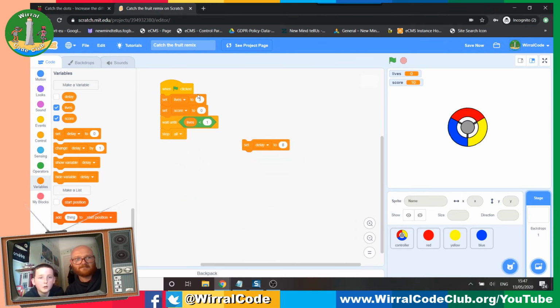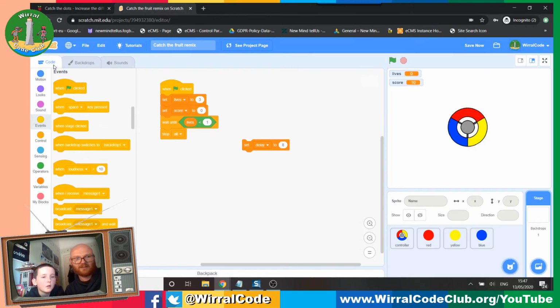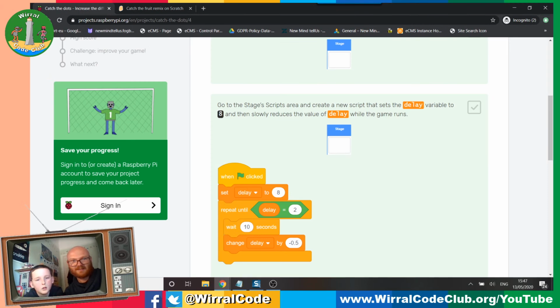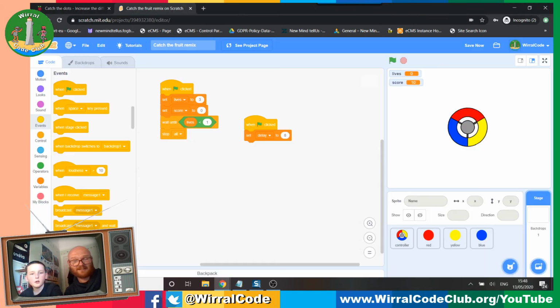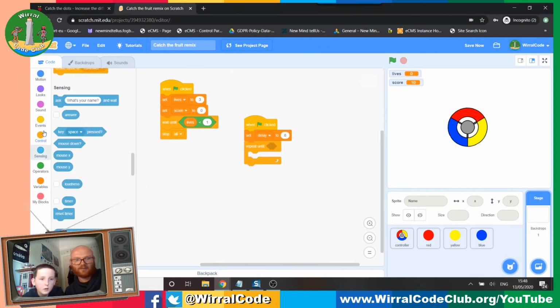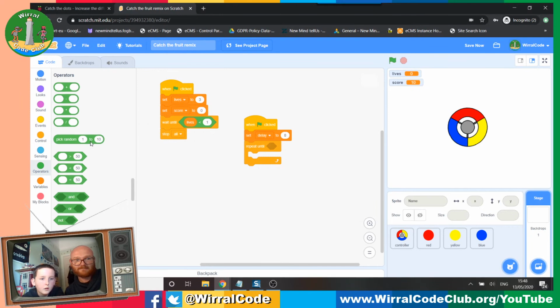Should we put an event in? So, yeah, when green flag clicked. Repeat until delay equals 2, wait 10, and then change it by minus 0.5. So add a repeat until block in, which is a control block. Repeat until. And then we're going to add an equals operator in.